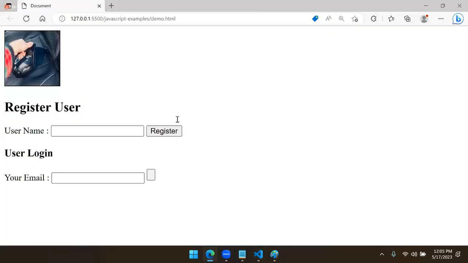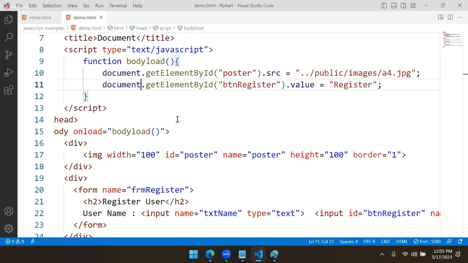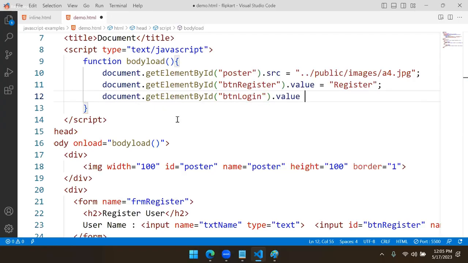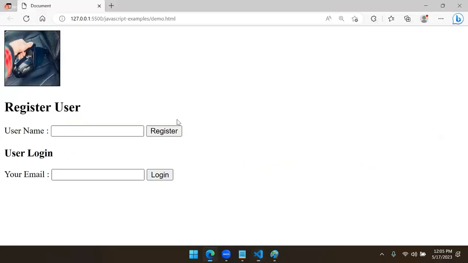Now we are accessing document.getElementById btn login dot value is equal to login. Now that is also working fine. We don't need to refer to the parent. Directly you can access any element from any hierarchy.